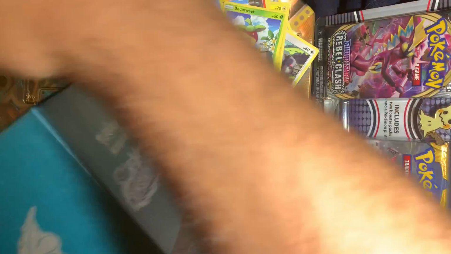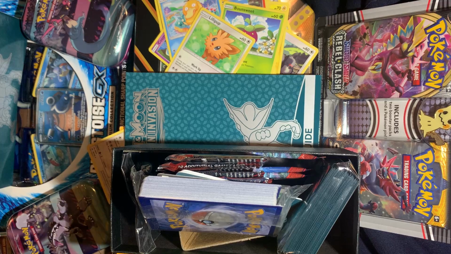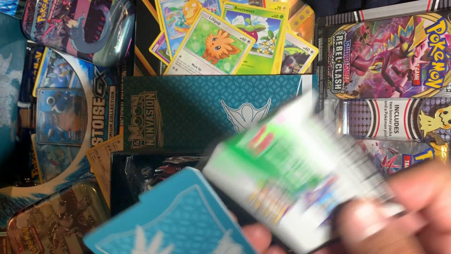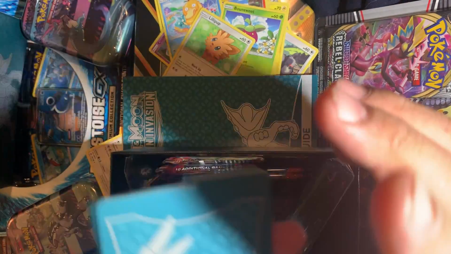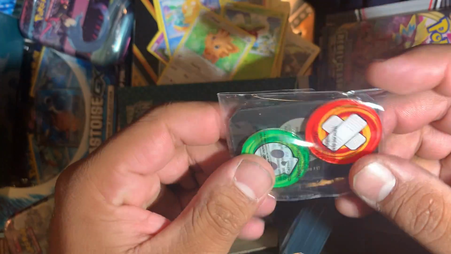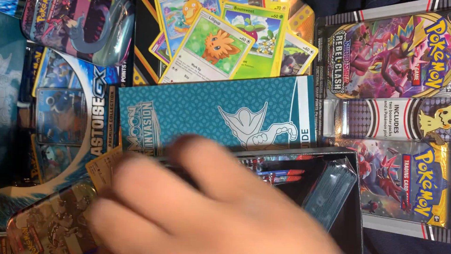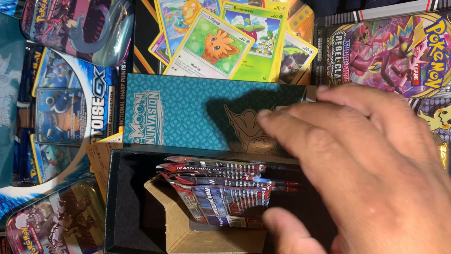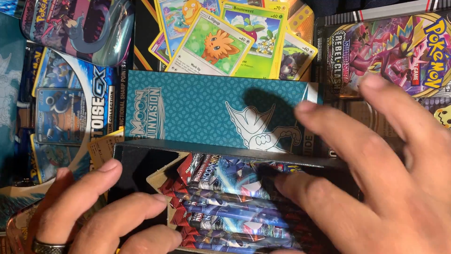All right. Here is the interior. Whole pack of energy cards. Little bookmarks, mark your cards. Nice little GX thing and markers. Set of dice. Ooh, nice little protectors, good card holders. Came with 1, 2, 3, 4, 5, 6, 7, 8 packs.